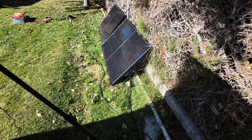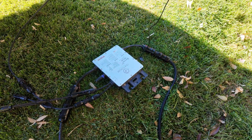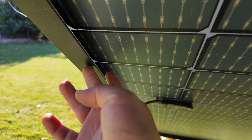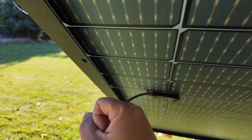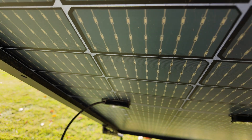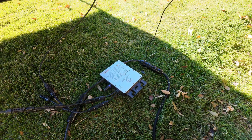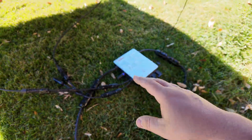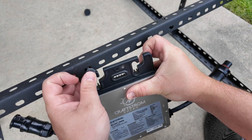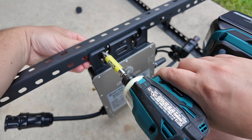A few cons of using either a full-size panel or one of these smaller 200 watt panels — the cons are universal. Con number one: we don't have the Kraftstrom solar stand that the inverter is designed to connect to, so you can see the inverter is just kind of flapping in the breeze here. Perhaps you could drill some holes through the frame of the panel to create a mounting point, but be careful not to slip and drill into the back of your solar cells — that would be a bad day. These inverters have a big heat sink on the back and need to breathe, so I would not recommend laying them on the ground.